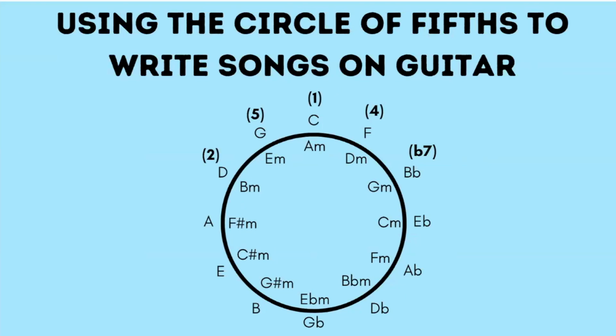So welcome everyone. This is the third part in the Circle of Fifths series. We've already gone over how to use the circle of fifths and how to transpose and all of that. Today we're going to go a little bit more in depth. As you can see, we're going to go over more of the note relations. Below, we have the second, the fifth, the first, the fourth, the flat seven. So we'll go over more of those now, and using this circle of fifths to write songs.